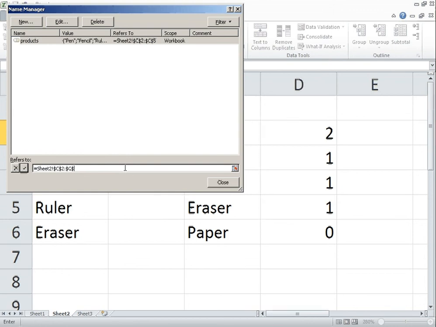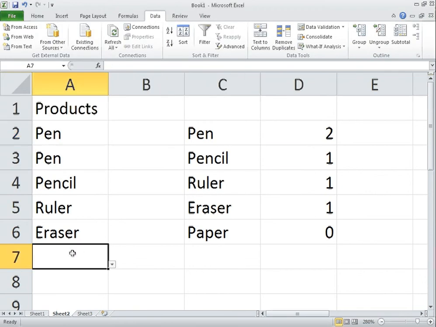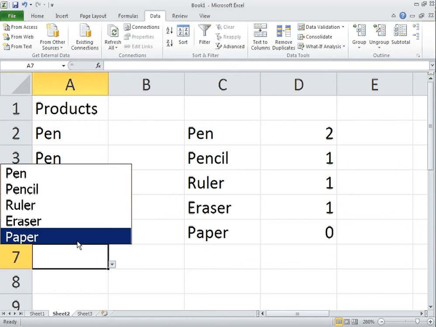Oops, take that out, add the next row up, because I always find that I add at the bottom. You can go into the realms if you want to, which is not actually all that difficult, and I'll show you after this. You click on close, it'll come up with a message, click on yes. Now what we've got is paper.